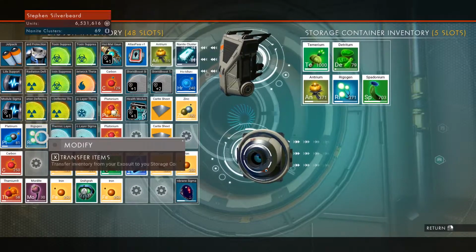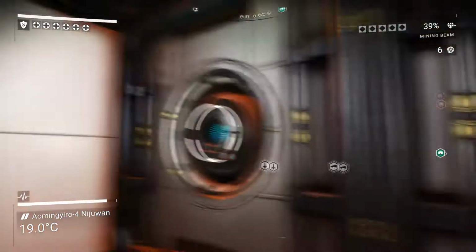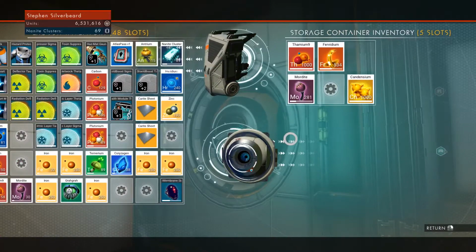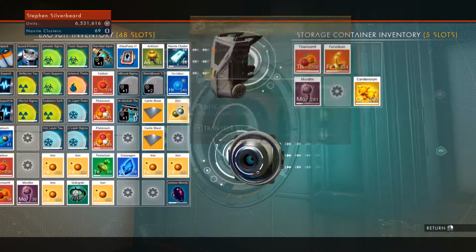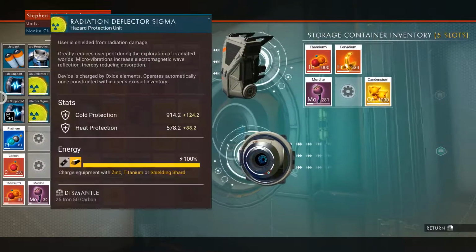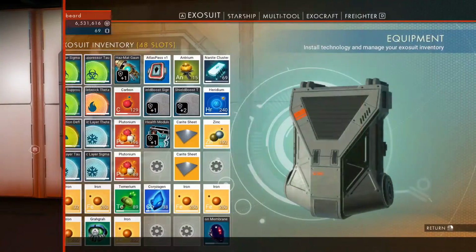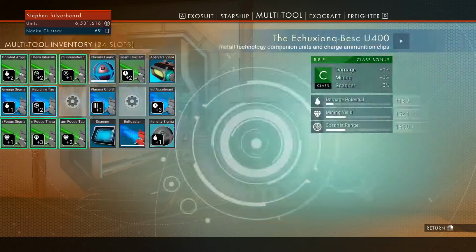I harvested some rigogen that can go into there. That would be useful. I think what I've got in here is a spare slot there. Bit of antrium. Well, we've got other antrium now, so we've got access to antrium. Let's just have a quick look. My inventory is getting into a terrible mess.